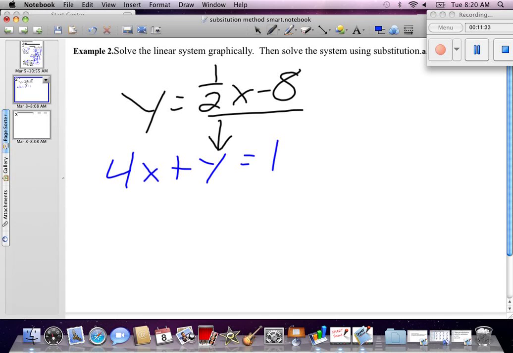Okay, some mistakes I've seen is people put 4x plus y and then put that. Remember, get rid of the y and then put in 1/2 x minus 8 equals 1. If I've got 4 and I minus 1/2, how much do I have? 4 and you take away 1/2. 3.5, there you go.